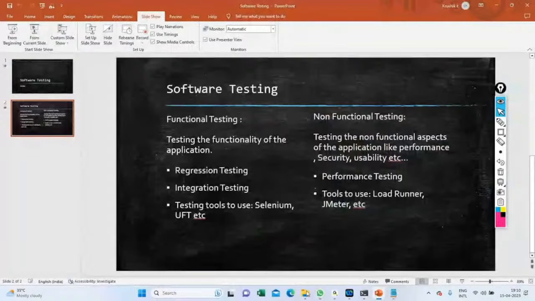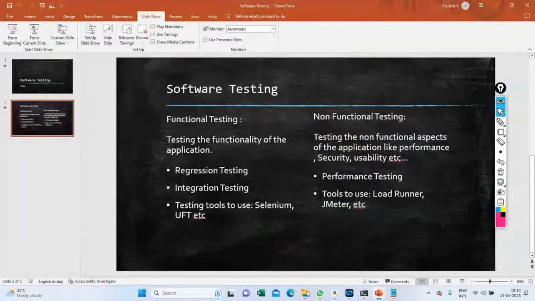Now coming to performance testing, I'm not much interested in the functionality part. Of course, that is very important, but my primary task is to analyze how fast the user is able to log in. When I clicked on login with the username and password, how much time did it take for the user to log in? It's not only about that. For example, if I click on some button, on the left-hand side you have four buttons, how fast is this page loading, and how fast is the user able to navigate from one page to another page?